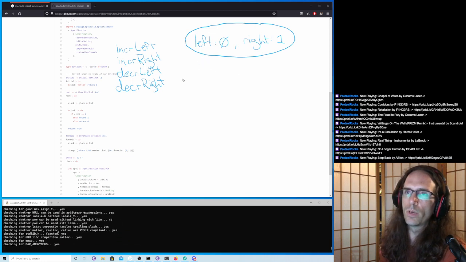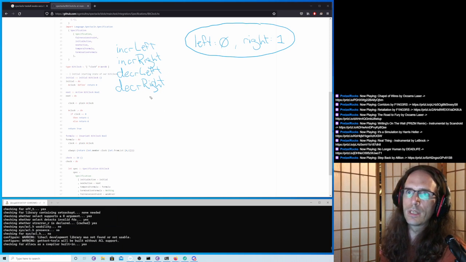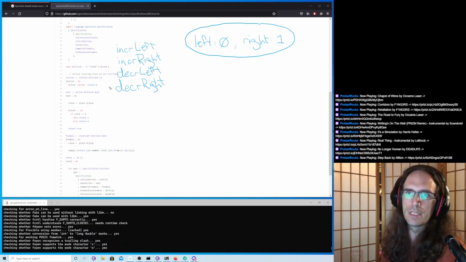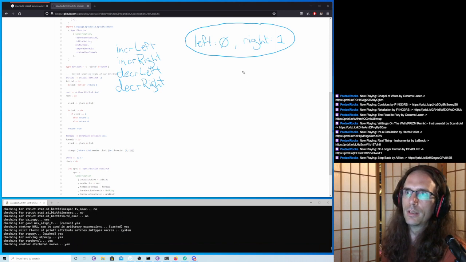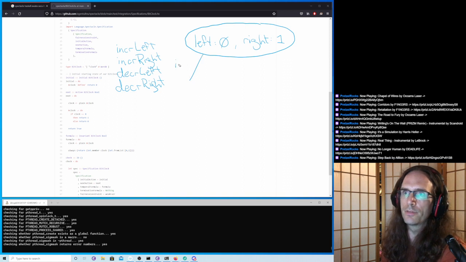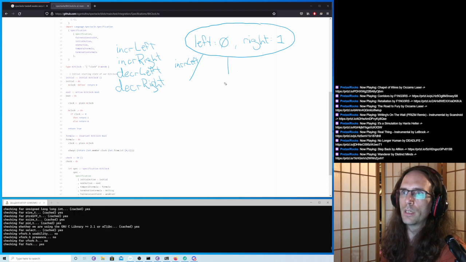Okay. So right off the bat, given these actions, and say these are part of our next, any one of these actions, we could do incr left, or incr right, or decr left, or decr right at any point in time from the initial state. What are the next possible states? We could take incr left. We could take incr right. We could take decr left.